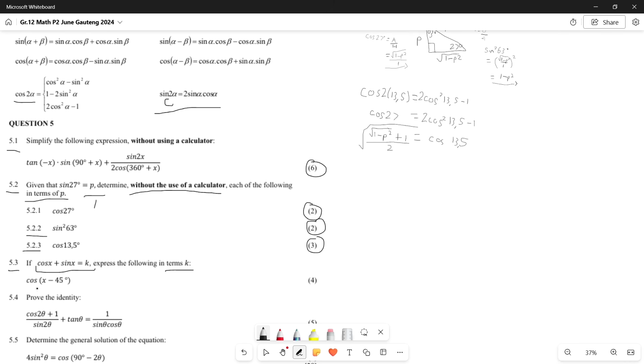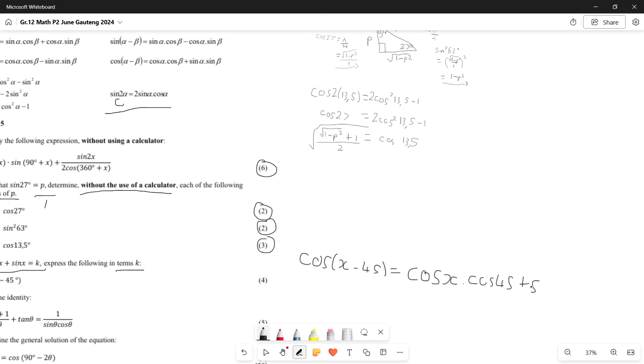So I'm going to go ahead and expand the cos of x minus 45 into this form over here so we can see what we have to do next. So as we expand it, we have our x over there, so we have cos x times cos 45, as we can see with the formula over here, plus sin x multiplied by sin 45.